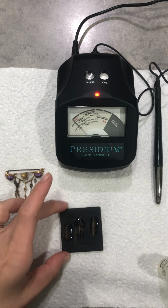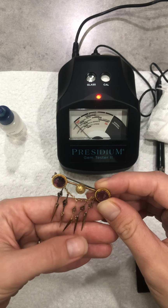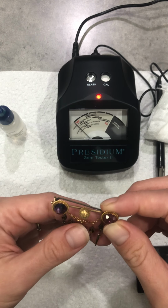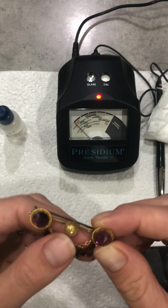So we're looking at amethyst and 14 karat, it looks like, on all the pieces. So this is probably a 14 karat all together piece, which is awesome. I'm gonna have to take this and have it looked at by a jeweler if I can't figure it out on my own, because I don't know what I would even value this at. It's vintage, it's definitely vintage. It's tarnished a little bit. It's got this beautiful chain with the 3 balls.